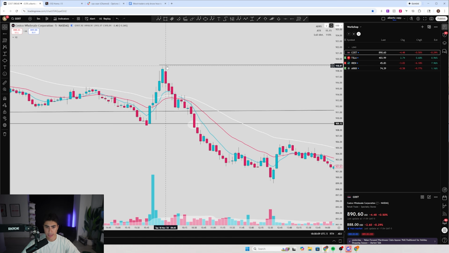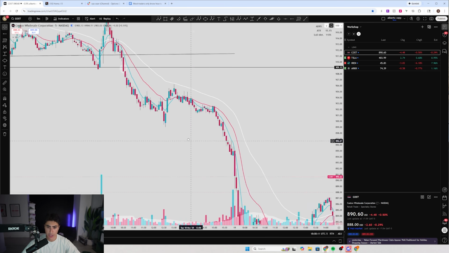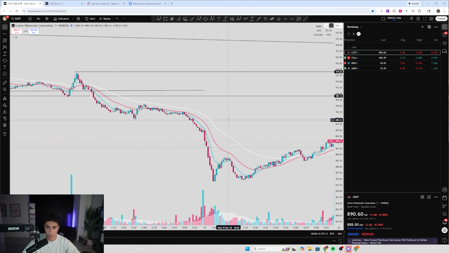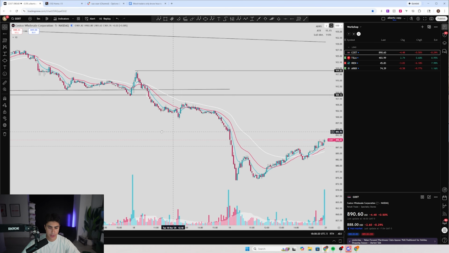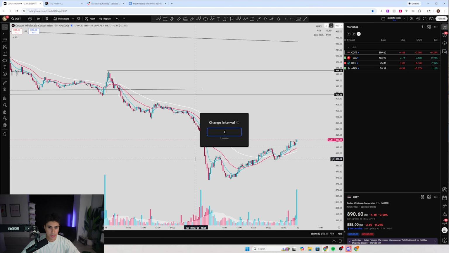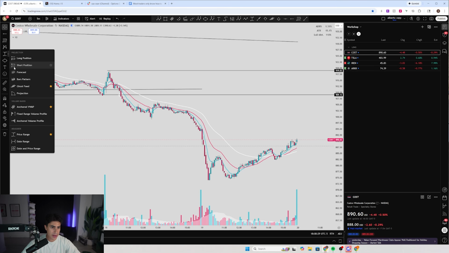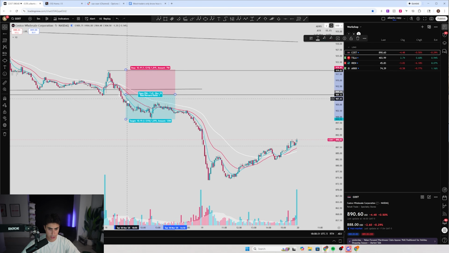Now you're risking the high of the day, and then you're looking to target a big key level of support. So for this example, you could see the stock absolutely cratered and made a massive move to the downside. You got an absolutely incredible entry right here as the stock was making that move down, and you were able to short it right here as the stock was breaking that key level. That was your entry. And then this is kind of how your short looks. So this is your entry, that's your stop. And then you end up being able to catch this one for a big continuation move.